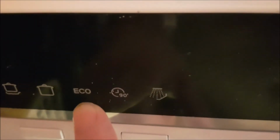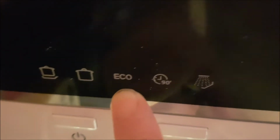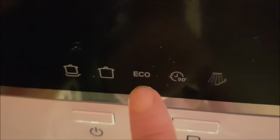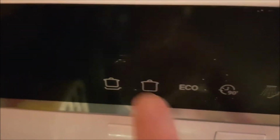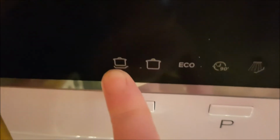We have the Eco. Actually, I don't like this one because it takes 3 hours. So it's very long. And the writing here is standard program for normal soiled dishes. It's Eco because it uses only 6.5 liters of water and only 0.61 kilowatt hours, but it takes 3 hours. 6.5 liters, the normal takes 8 liters and the intensive takes 10 liters.